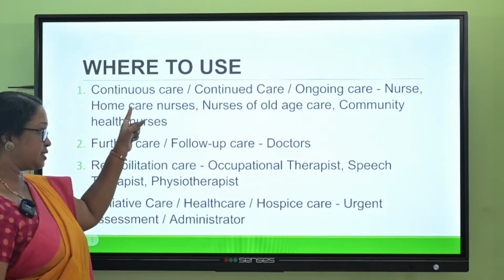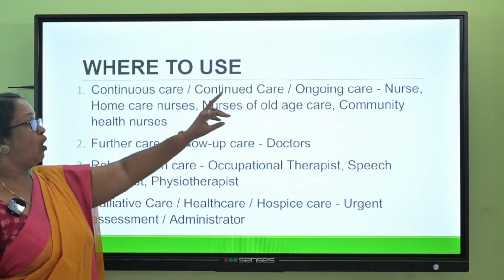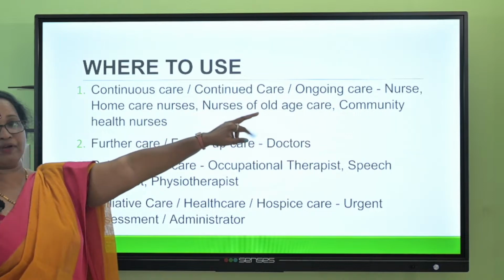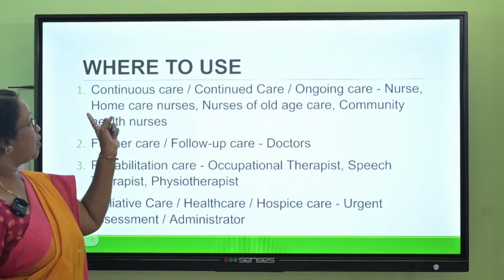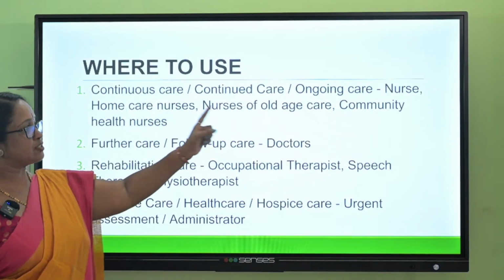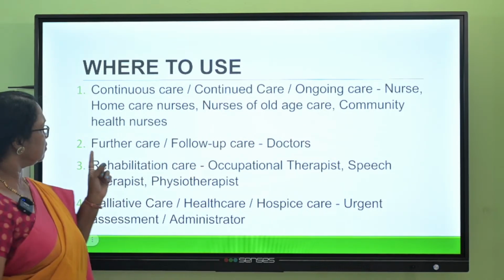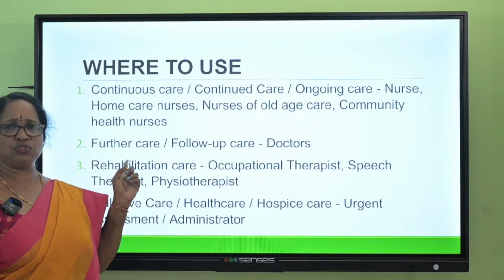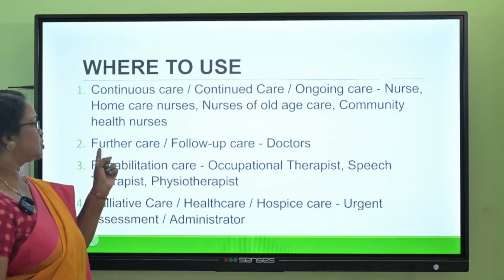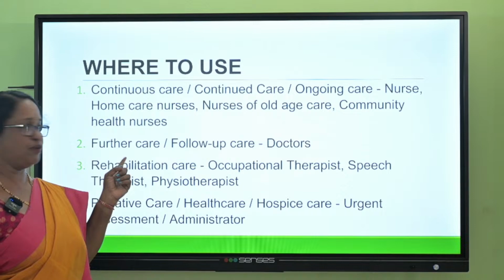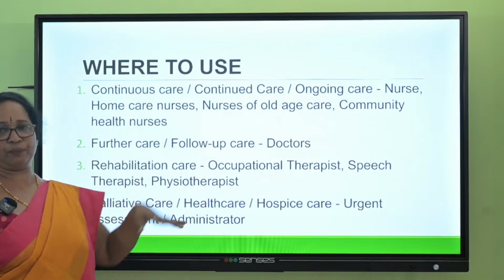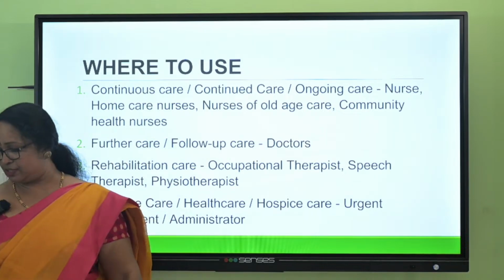So, continuous care or continued care, ongoing care, whenever we are writing the letter to nurse or home care nurses, nurses of old age care home, community health nurse. And when you want to write the letter to doctors, so please note that one, the purpose must be further care or follow-up care. So, this is the first all things that you have to note.